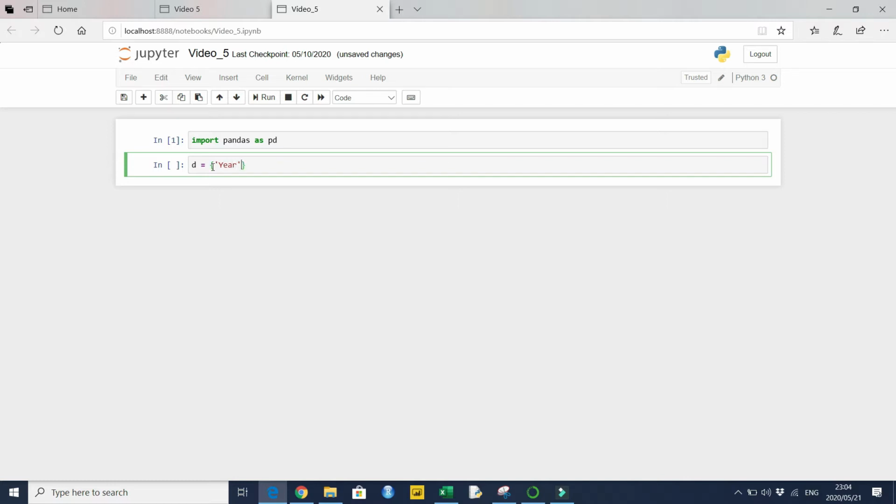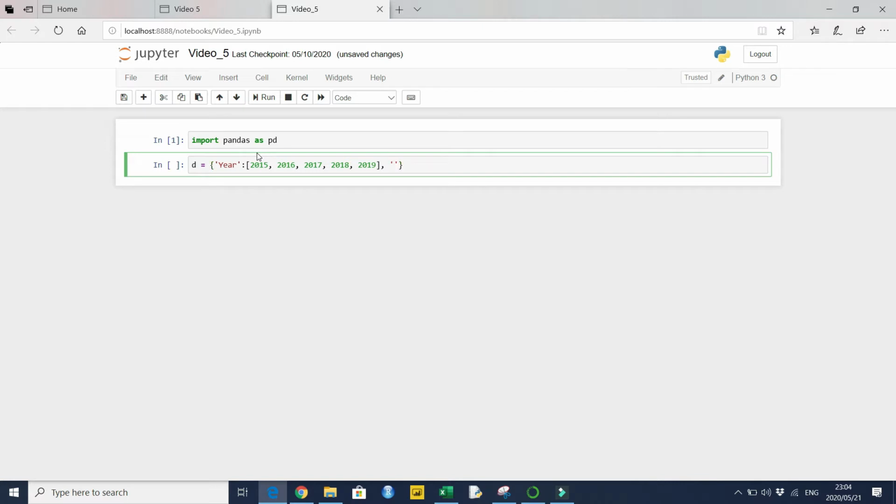So here I'm going to have a column for year, and in this column I'm going to have the past 5 years: 2015, 2016, 2017, 2018, and 2019.